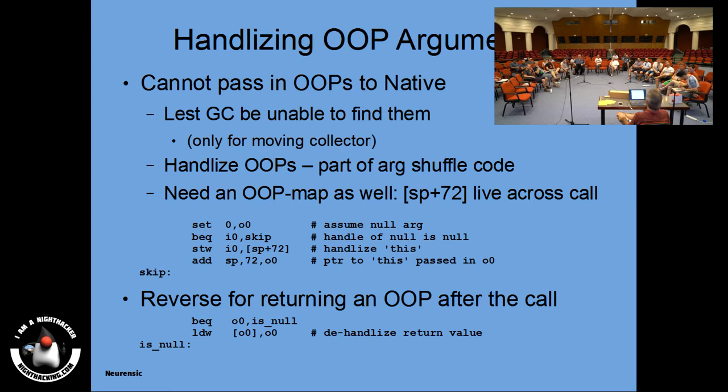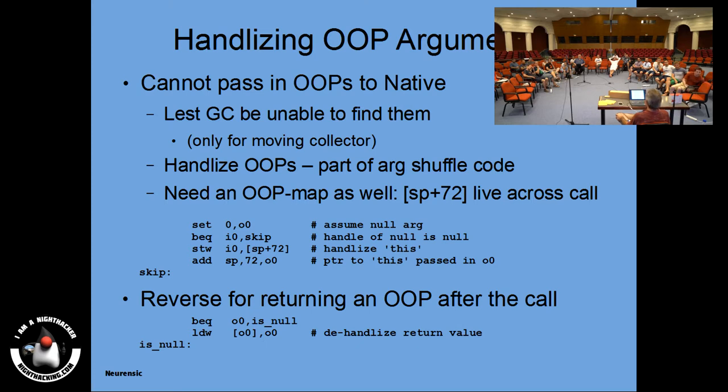So the next thing is that as soon as I call native code, the VM, the runtime system, doesn't know how long that call is going to be there. Perhaps it's there for a long time. Perhaps it blocks on I/O and wakes up a millennium later. Meanwhile, other threads run, they allocate, and I have to do a GC cycle. So I have to crawl the stack and find all the pointers. If I handed pointers off to native code, I can't do a GC cycle because the native guy will have his pointers move out from under him. Or he'll pass pointers around internally and he's not talking politely to the runtime system, it doesn't have an OOP map. So I don't know where those pointers are, and so I don't get to change them in the native code. If I actually move this object, the native code will break because his pointer goes stale.